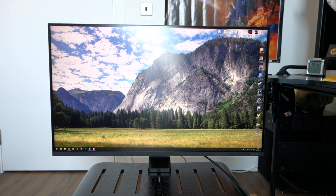In terms of gaming performance, it's not a gaming monitor, and of course it's not like the 27-inch 144Hz variants, but this wasn't a gaming monitor to say the least. Response time was slow and input lag was pretty poor. Not something I would ever use for competitive gaming by any stretch of the imagination. For casual gaming, of course, you can always play casual games on any single monitor, even if you've got a potato.